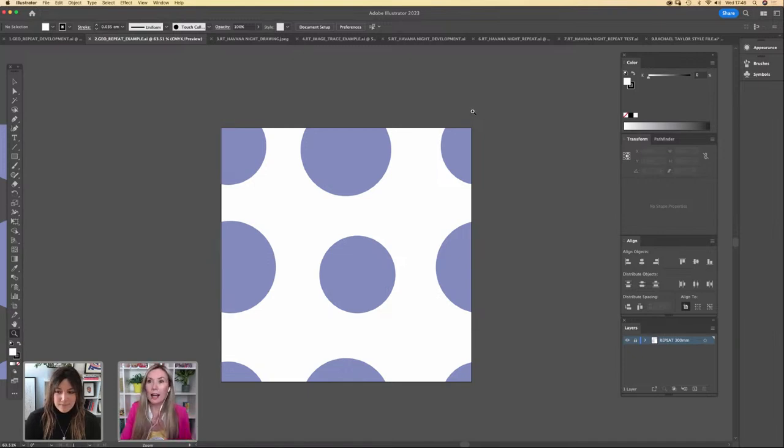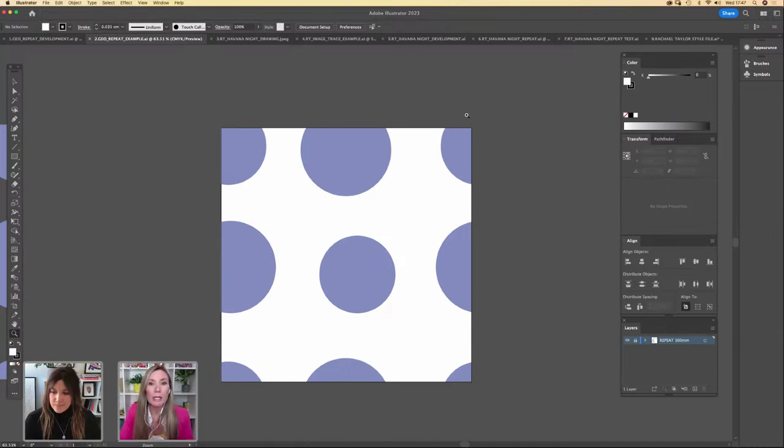Now, different companies will have different sizes of how they print. Do not worry about all of that. Illustrator is great. You can save editable files. We can change repeat sizes. I tend to set up my repeat tiles just as a square format for demonstrations to show you guys because that's the easiest way. And this particular document artboard has been set up at 300 millimeters, so 30 centimeters by 30 centimeters. And 200 to 400 is the common size I tend to use. Again, when my designs are selected, if they're not on a repeat, I can just work them up really quickly. If they aren't in a repeat, sometimes I still have to resize them. So I tend to work on that spectrum for sizes.